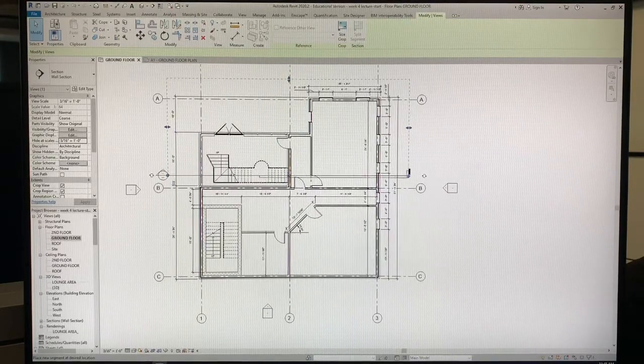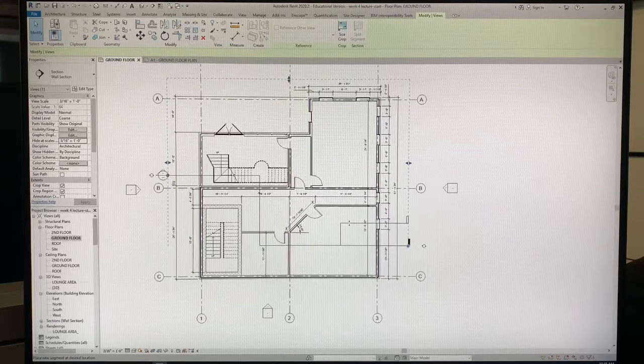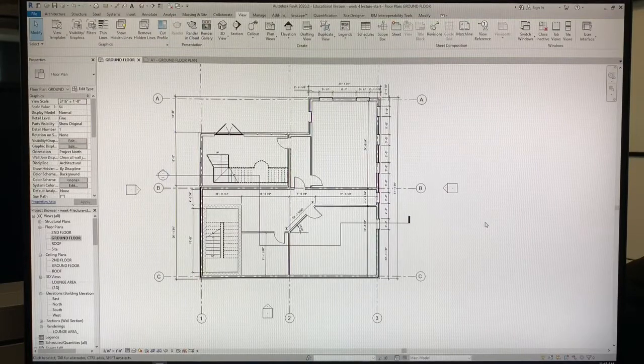I'm going to move the right half down. Maybe I want to run it through this area here. Then I can split it again. Maybe I want to run it through that window there. So there you go. Press escape when you're done. There's your offset section.